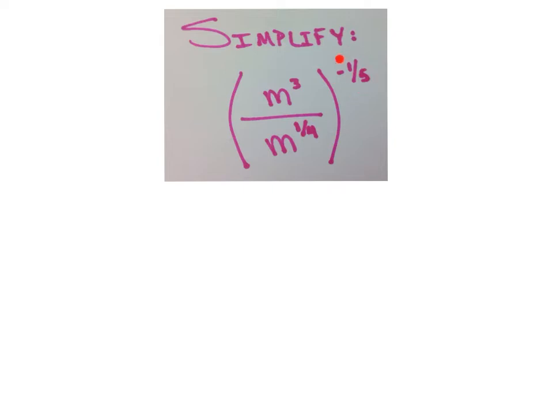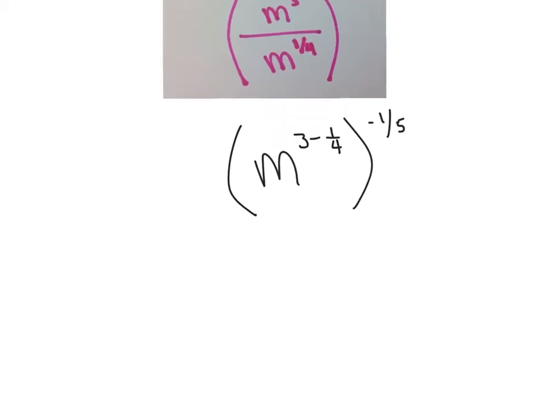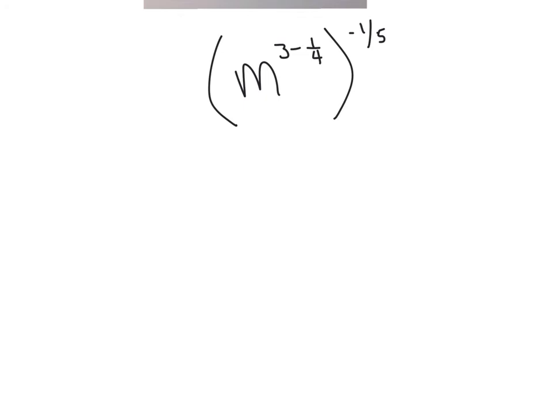So almost ignore this negative 1/5 power and pretend it doesn't even exist. What I'm going to use is the quotient property right here. So inside the parentheses, I really have m raised to the 3 minus 1/4 power. And then, of course, the whole thing's raised to the negative 1/5, but I'm not really paying attention to that. And as I subtract the two, I'm creating common denominators, and the 3 really is 12/4. But you don't even need to do this by hand. You could certainly do it on the calculator. 12/4 minus 1/4 is 11/4.